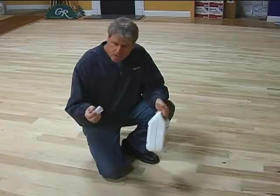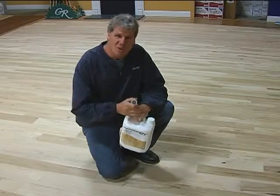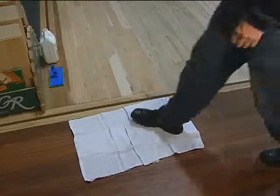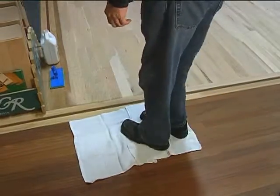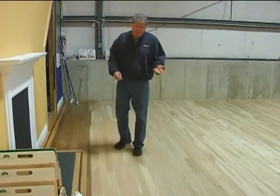Regardless of the finish that you use, I always like to include an additional strainer in my finish, which leads to a quality job. Since I've taken so much time to vacuum and tack the floor, I always like to keep walk-off mats in the areas prior to walking onto the floor.